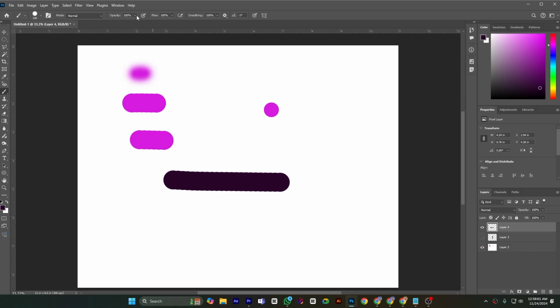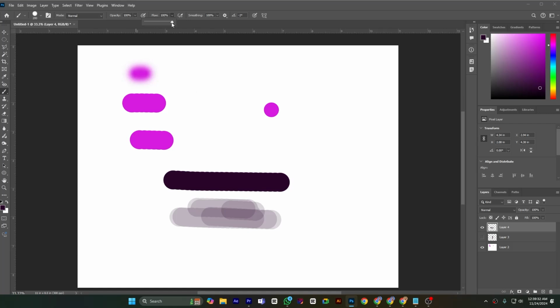When I decrease the opacity value, you can see it is less opaque, and as I increase my area of painting, it stays less opaque. When I release the mouse and paint again, it is more opaque, painting above the previous painting. It needs you to release the mouse.